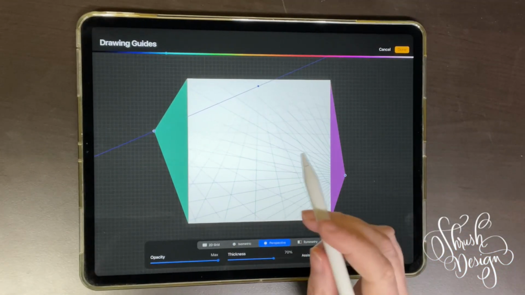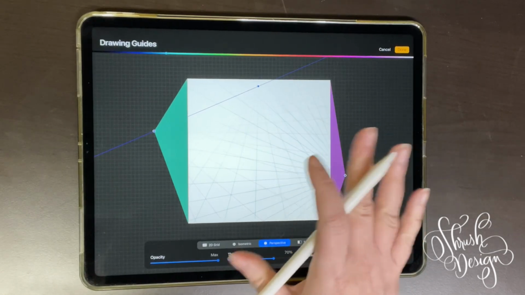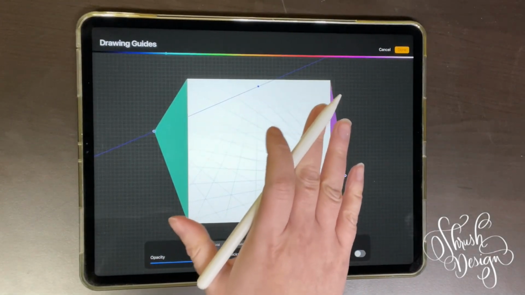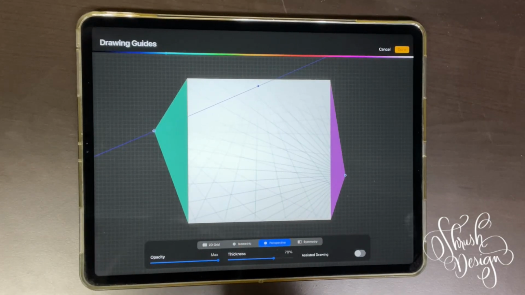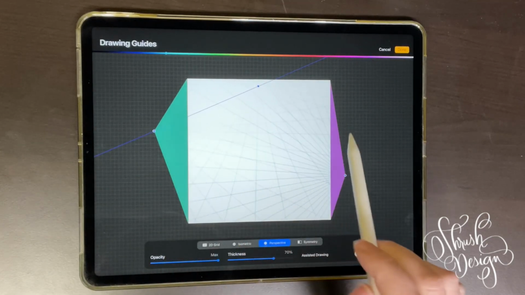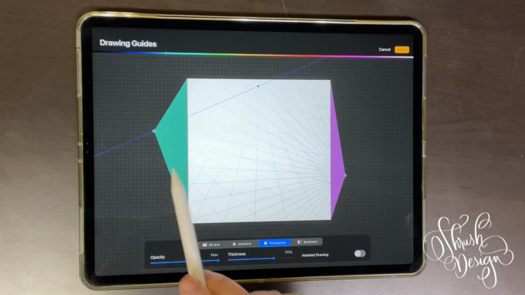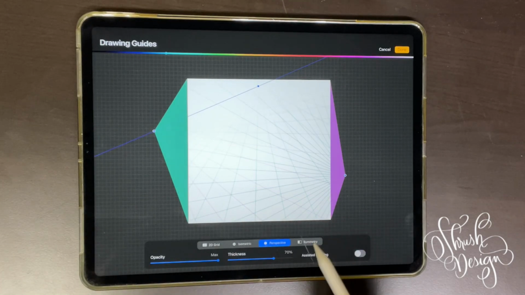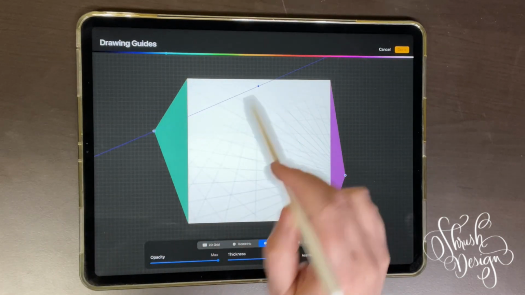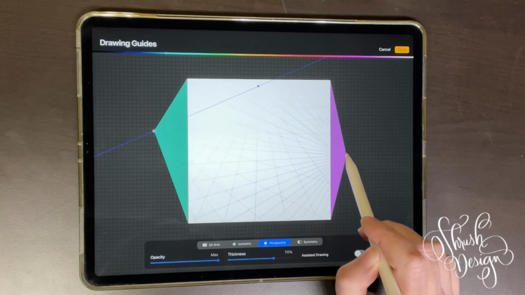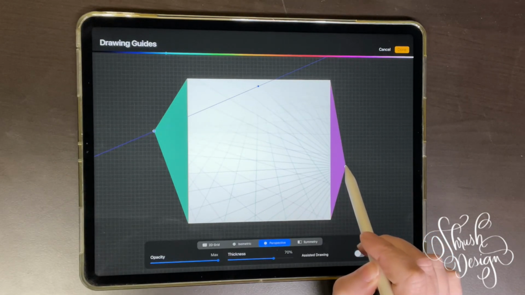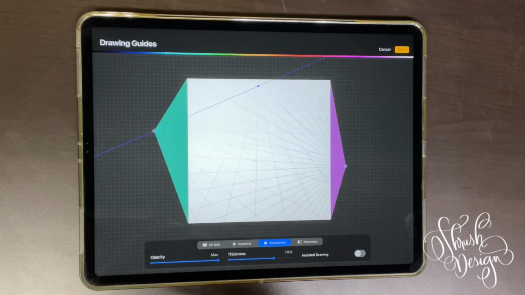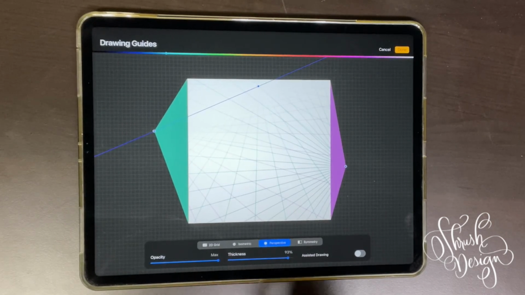So again, this is way above my head with all the complication with all these lines. I could probably do the one perspective vanishing point, but I don't know about anything else. But I know you can have up to 3. So that is something you can do. And then, first you can change the color and move the nodes, if you mess this up and you want to move it, you can move it. And then opacity and thickness as well. So you can do that, and again, assisted is off.